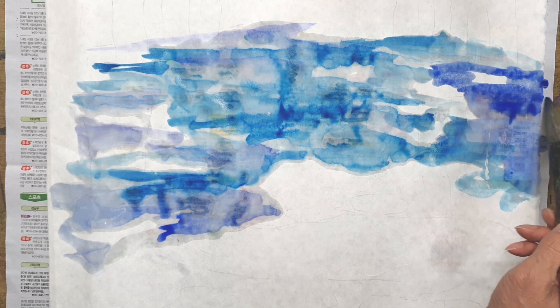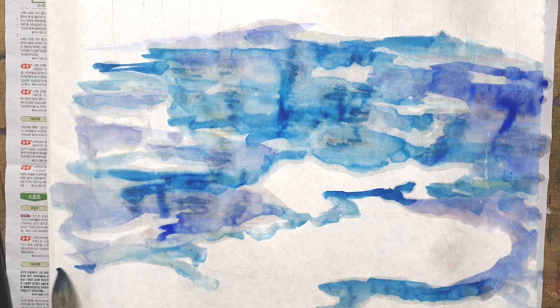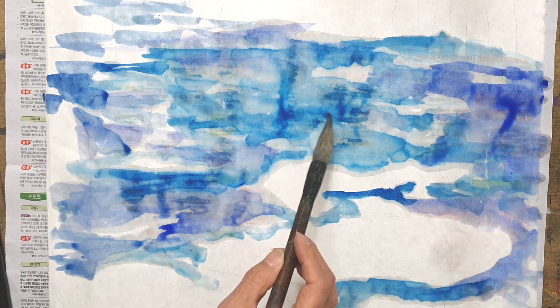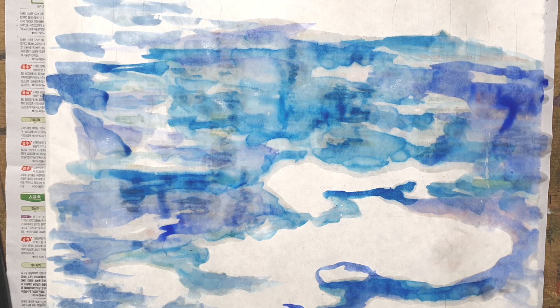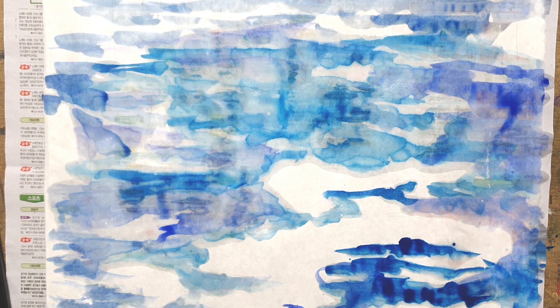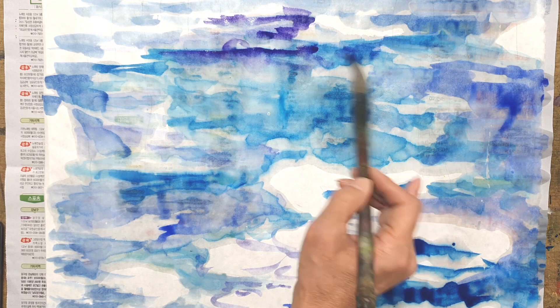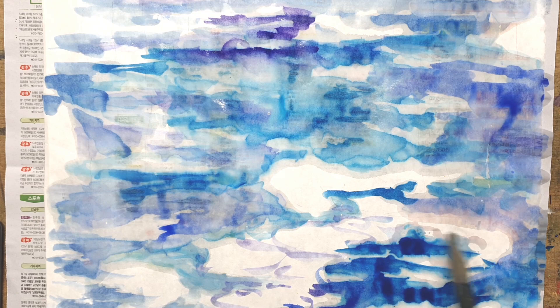You have to believe in yourself — done is done. As you can see, I'm using a lot of water, trying to visualize a special effect of transparency on the water. The rice paper absorbs the water quite nicely. Now I'm using some blues, some dark blues, turquoise, and a little bit of blue here and there, but I still leave more areas that have light reflections and where the water lilies are, leaving those as just white right now.